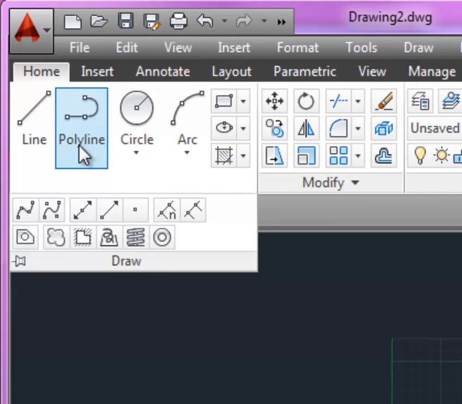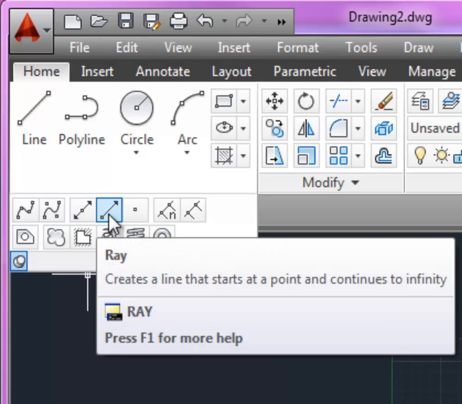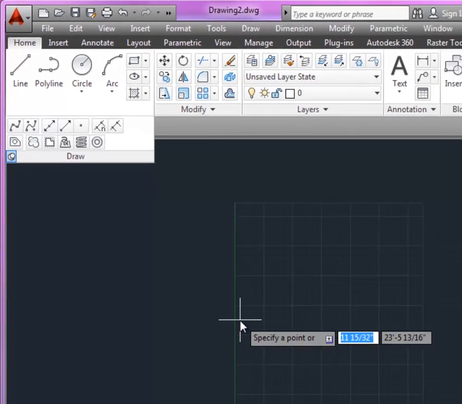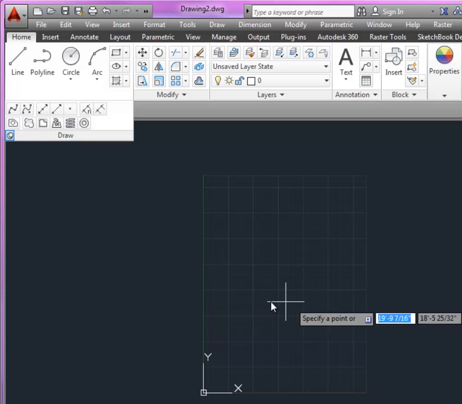There's commands here that aren't readily available or visible unless I pin the draw panel to stay open, right? This is where you'll find construction lines and rays. Now I like using construction lines because they remind me of hand drafting. Now here you can see the heads-up display box now. Okay, you can see the X coordinate is highlighted right now, and then to the right of that is the Y that forms the coordinate pair.